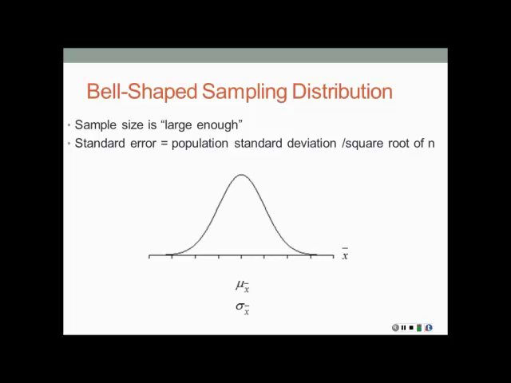So here's just a picture of a sampling distribution. Again, make sure that you have the correct labeling on the x-axis. Now it's x bar. It will be other things later, but they'll be different statistics. It's the distribution of x bars here. And so you have mu, the mean of the x bars, which, as we know from last time, is equal to the mean of the population. And then you have the standard deviation or standard error of the x bars. And again, from the central limit theorem and last time, we know that that's going to be equal to the population standard deviation divided by the square root of n.